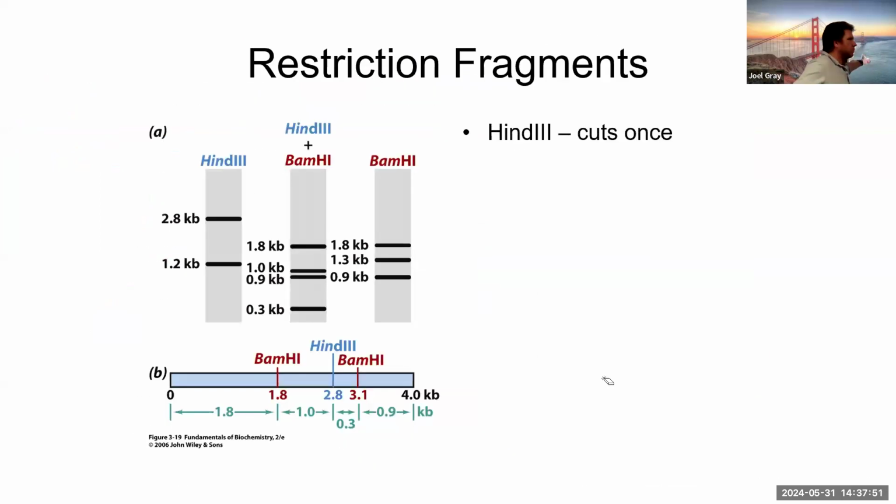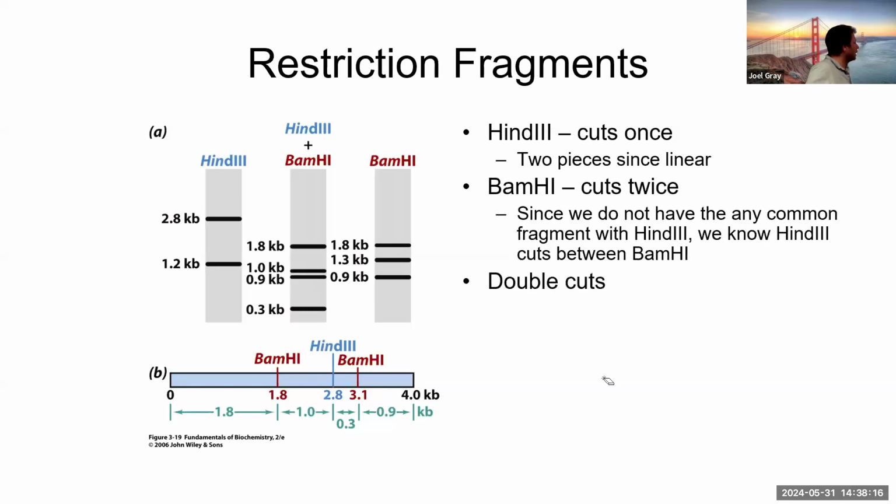So you would cut with one enzyme and get two pieces, just as an example. We're cutting one piece of DNA with HindIII and it gives us two products. We'd be able to say, okay, that makes sense because our piece of DNA was 4 kb. It was cut here, here are the products. Then we would cut with another enzyme, and here's the result that we would get. And then we would cut with both of those and piece it back together. We know that there's a BamHI site here, a HindIII site here, and a BamHI site here. This is a process known as restriction mapping.